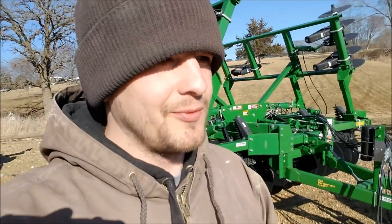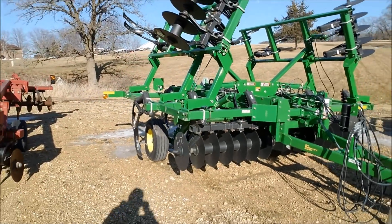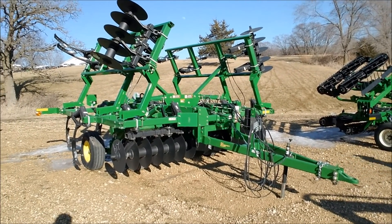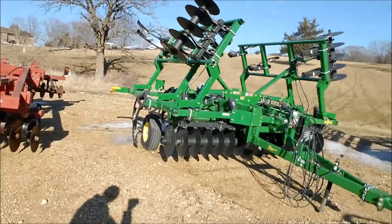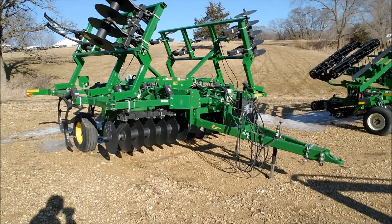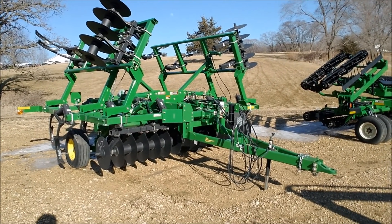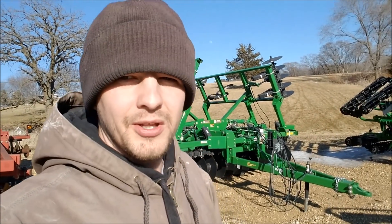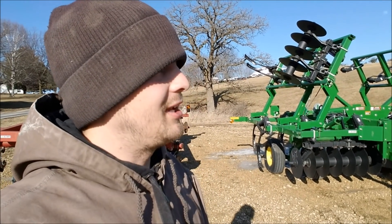Myself, I'm an open book as far as what I'm interested in for primary tillage right now. I'm really not sure how crazy I am about going for a disc ripper. A chisel plow — when it works, don't fix it; I like chisel plowing. In our soils it works pretty well. That Great Plains — I've only seen one in this area of Grant County or Southwest Wisconsin that I've seen get used.